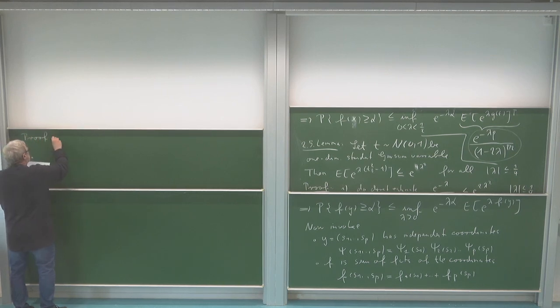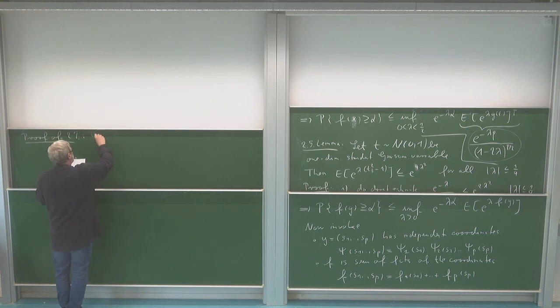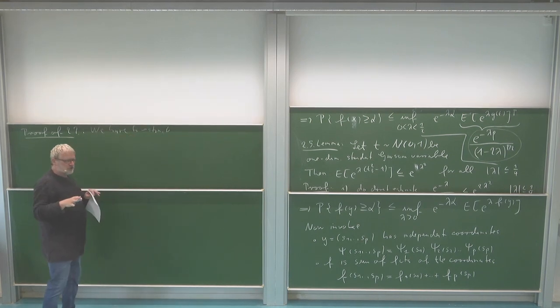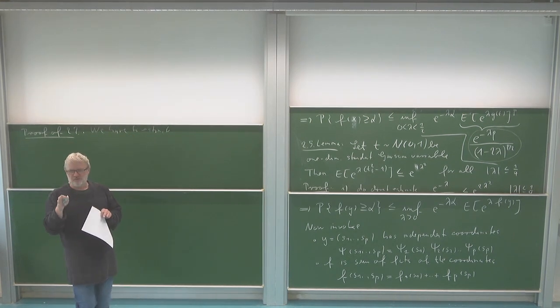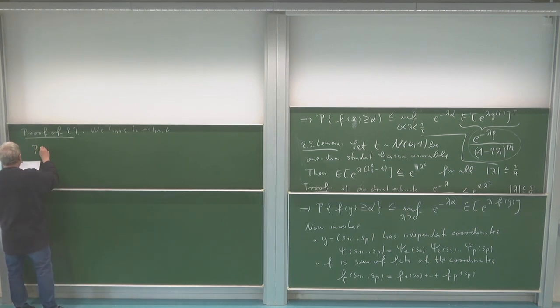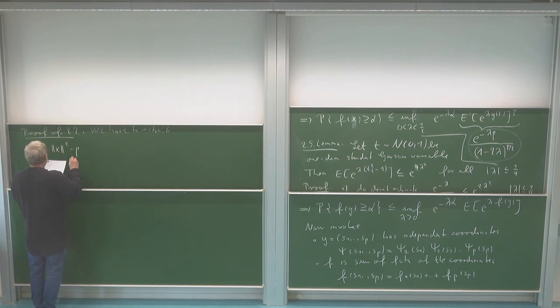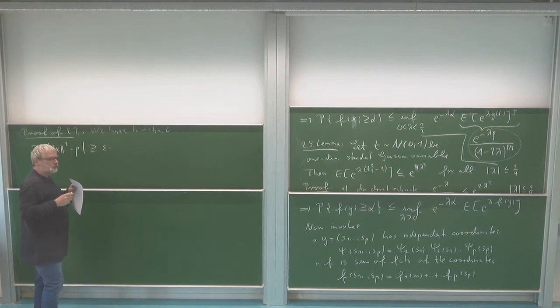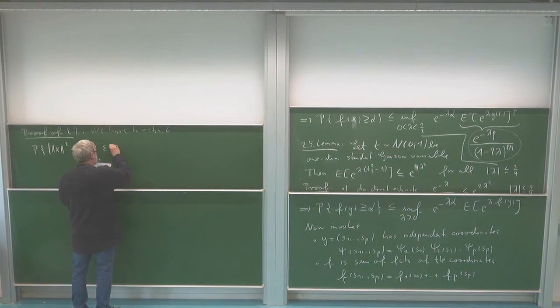So that was our theorem 2.2. So what we have to estimate, I mean, we reduced the estimate for the norm to an estimate for the norm squared. So what we really have to estimate is the probability that the norm of x squared minus p is bigger than, and then going over from the norm to the norm squared gave us the square root of p here.